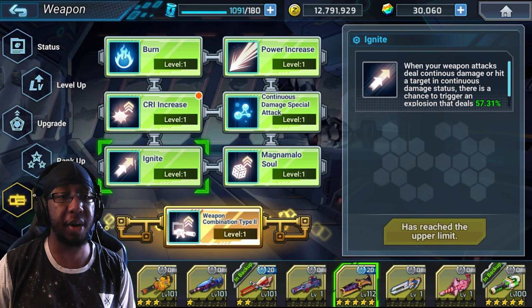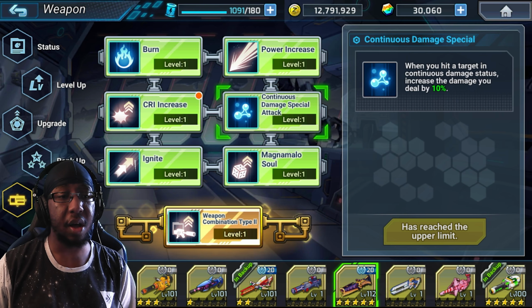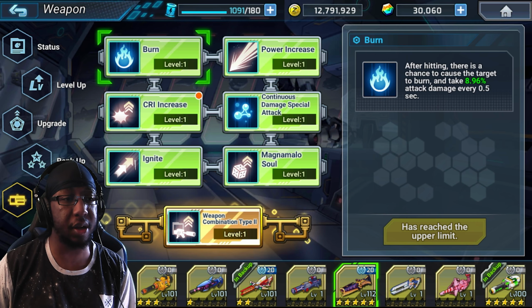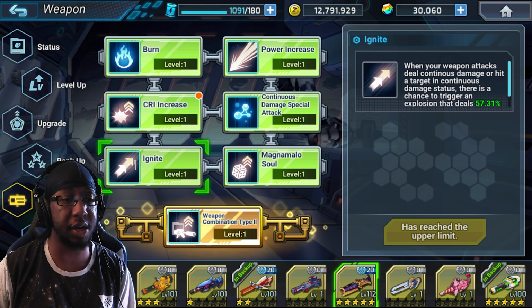We have Ignite, when your weapon attacks, deal continuous damage or hit a target in continuous damage status, there's a chance to trigger an explosion that deals damage, which is quite nice. Power increase, that's nice there. Continuous damage special attack, again, very, very nice. So you already inherently get your continuous damage. Unfortunately, this, much like the Shooting Dragon Buster, is only a chance to trigger it. However, with this one, this is a machine gun, so you fire much more quickly with this. So I think it's a lot better because of that.